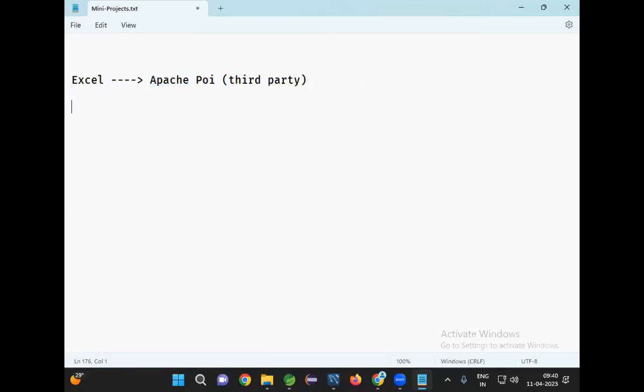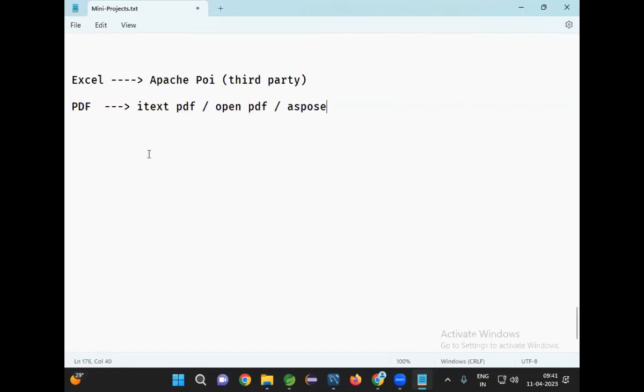Similarly, to work with PDF files, there is also no direct support available. Here, there are two APIs available. One is iText PDF, another one is OpenPDF. And one more API is also available, that is Aspose API.